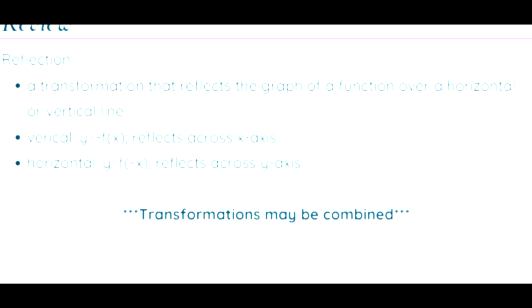This is from my lesson Multiple Transformations. It tells us right here that when we go to y equals f of negative x, which is exactly what we did, it's a reflection across the y-axis. So it's going from the left of the axis to the right, or from the right to the left. It's flipping side to side. So we had a horizontal reflection for our negative x.